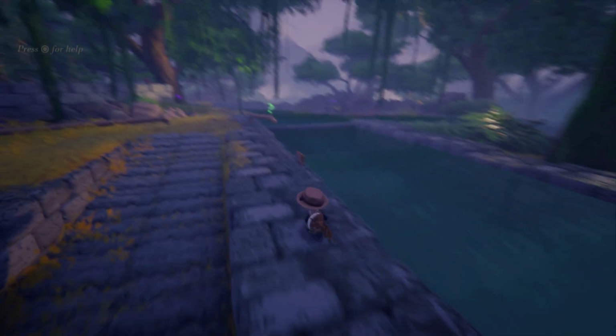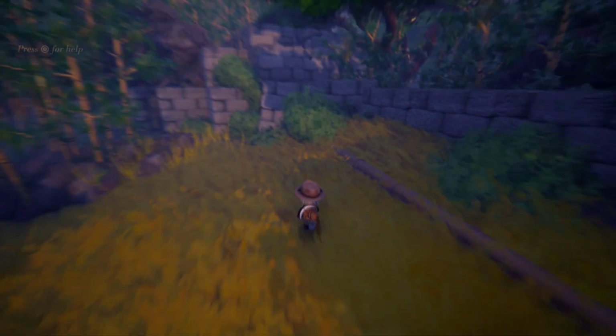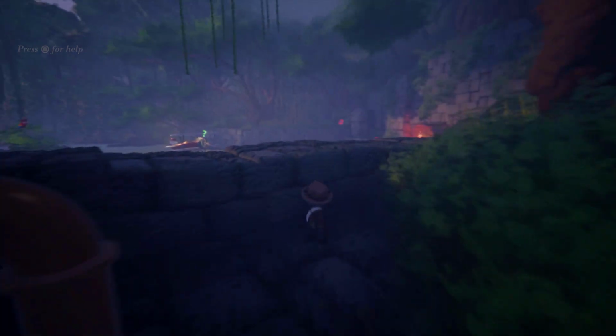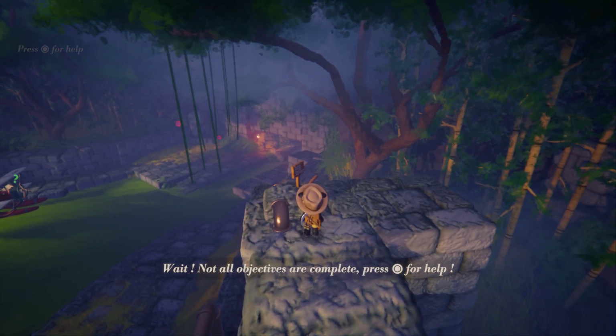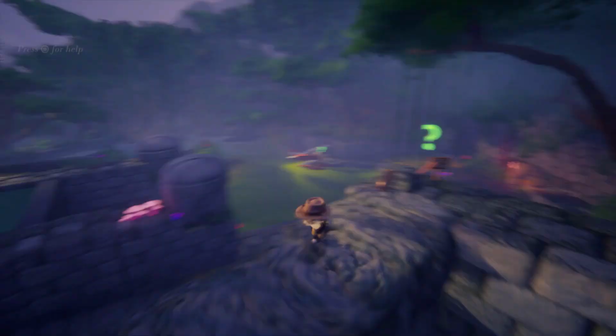Obviously, we've got to do something with this water. Here's the pipe. Where does it go? I don't know. I'm probably doing all the wrong things. There's another bit of pipe. Here's another bit of pipe. Aha! Wait, not all objectives are complete. Okay, so here are our objectives. Turn on the water is one of the objectives, but we obviously do that at the end, so there's no point in doing that now.